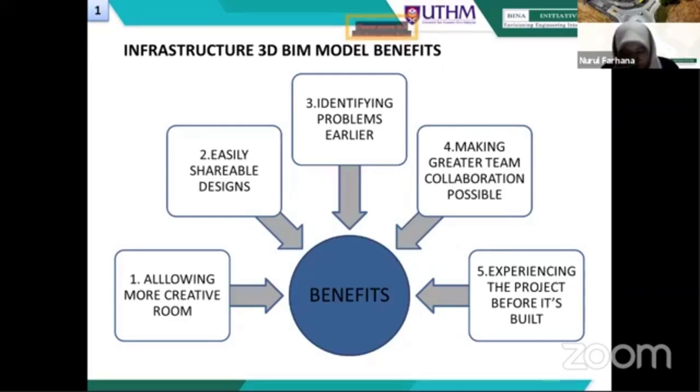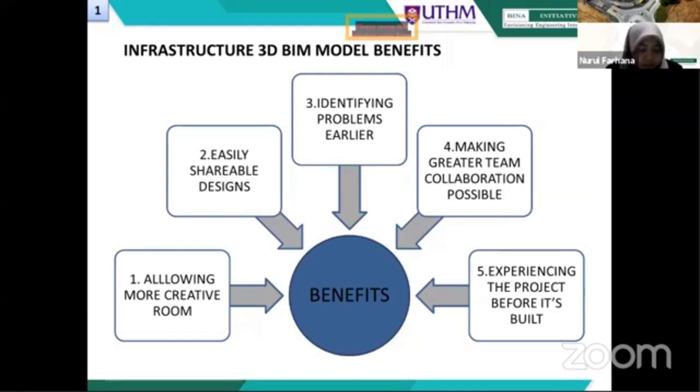Number three is identifying problems earlier. With the potential of the 3D model, you have more time to play around with your design and experiment, and you are able to identify potential problems before construction on site.